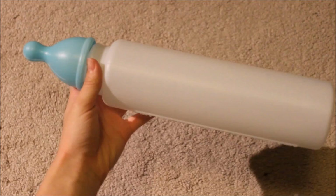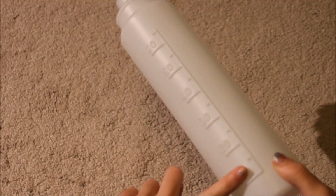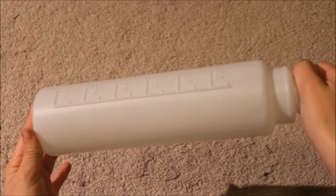So take your baby bottle first. You're going to take the lid off, and we're going to cut the tip off because we don't need it to be that pointy at the top. And we're just going to take scissors. Since this is very soft plastic, it is very easy to cut off. Now this project is definitely not a last minute kind of project, and it does require some effort and time, but I think the overall result will pay off.